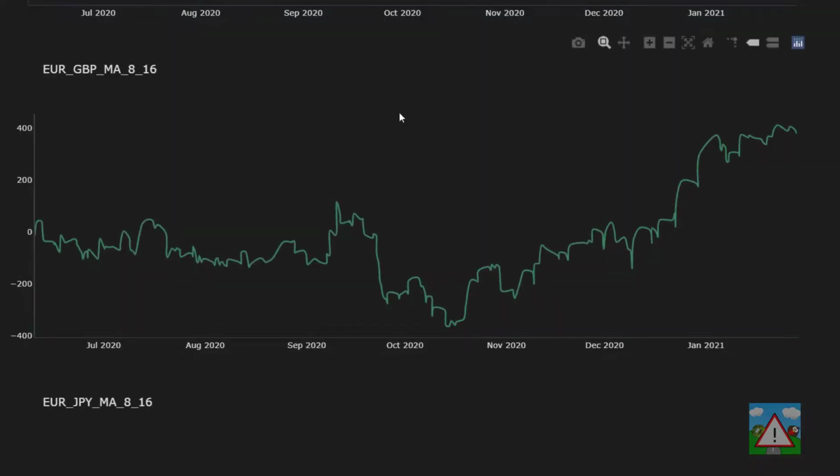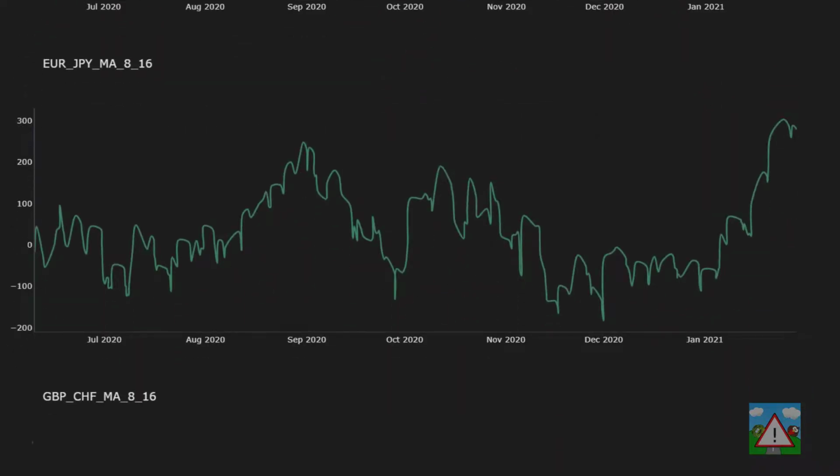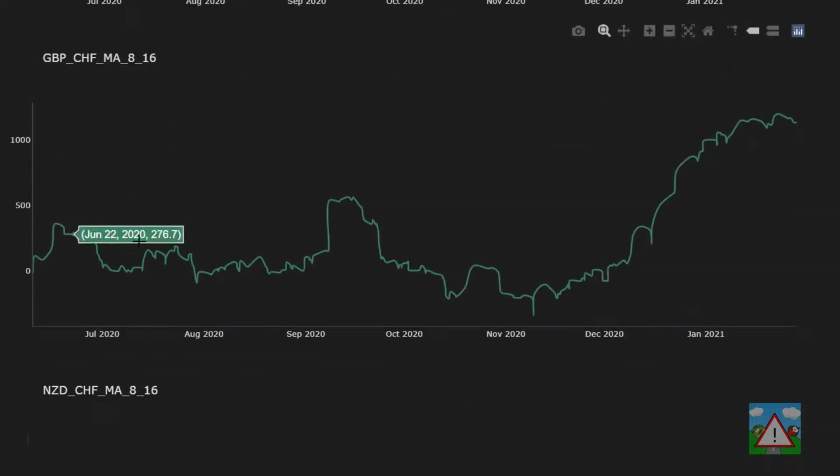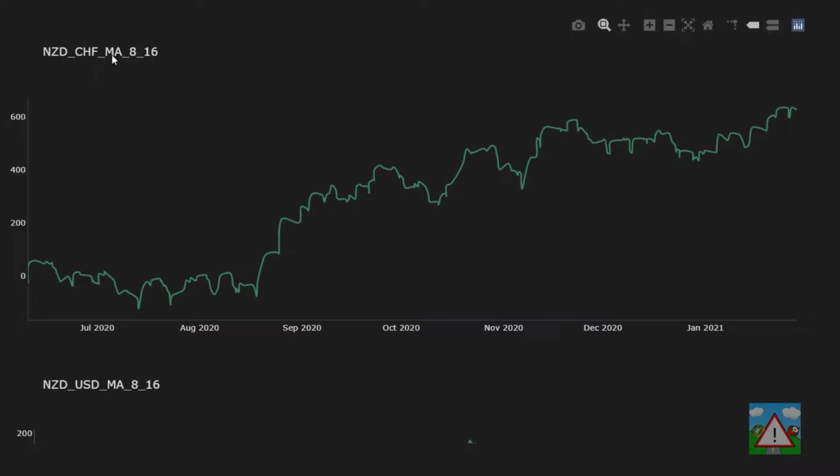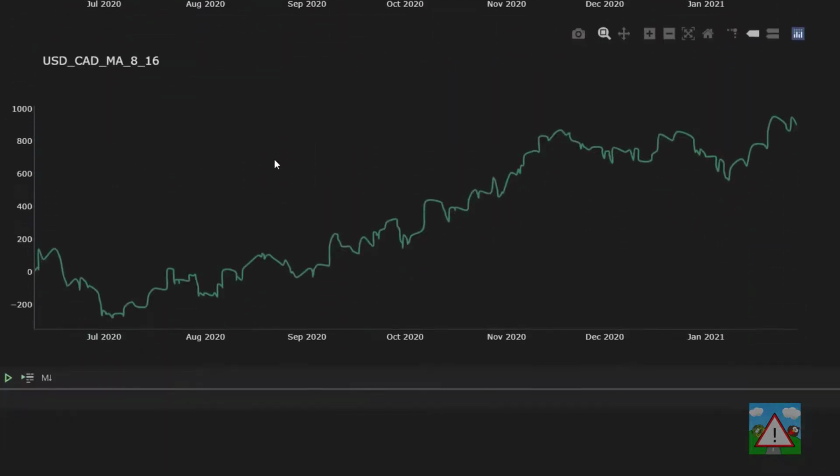The euro pound is another one that's made nice gains since October the 15th, but was pretty static or even losing for months and months before then, so you'd have been trading for nothing. And the euro Japanese yen, well, yes, it's got a positive gain overall in terms of net, but again, you can see in terms of making steady gains, not very good. Pound Swiss franc is another great example of what we've just been discussing. Again, not a very favorable shape, and the New Zealand dollar, Swiss franc also, not very. So you can have a look at those anyway and make your own mind up.